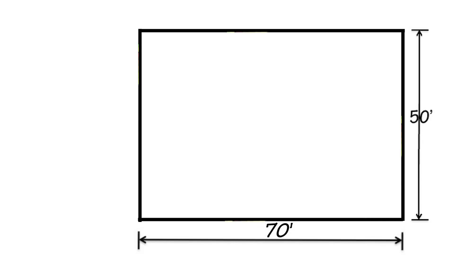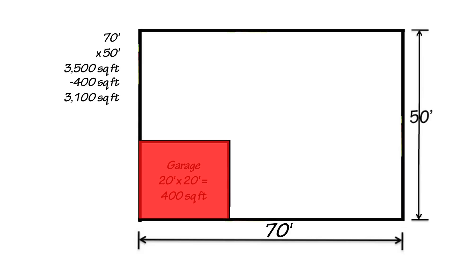Now let's take a look at the first floor master bedroom condition. In this example, we're going to start with a footprint of 70 feet wide and 50 feet deep because we need to add room for the master bedroom suite. This home without a garage would be 3,500 square feet. Now we add a two-car garage, back out 400 square feet, and that brings us to 3,100 square feet. On a first floor master bedroom condition, you typically only have a couple of bedrooms on the second floor. So instead of building out over the entire 3,100 square foot area, we're only going to build over 800 square feet. The total square footage of this home is going to be 3,900 square feet.